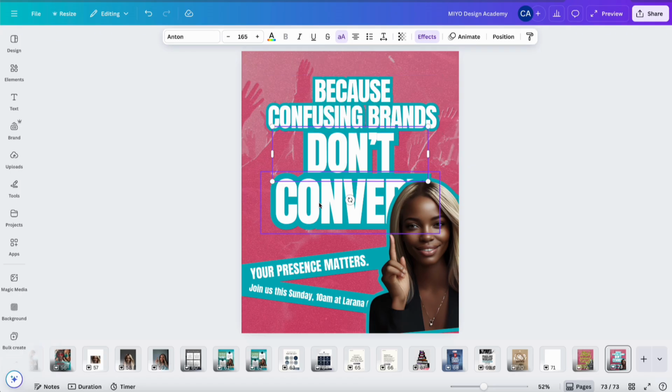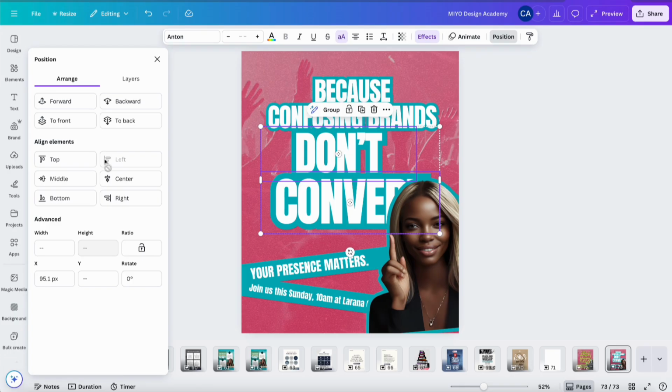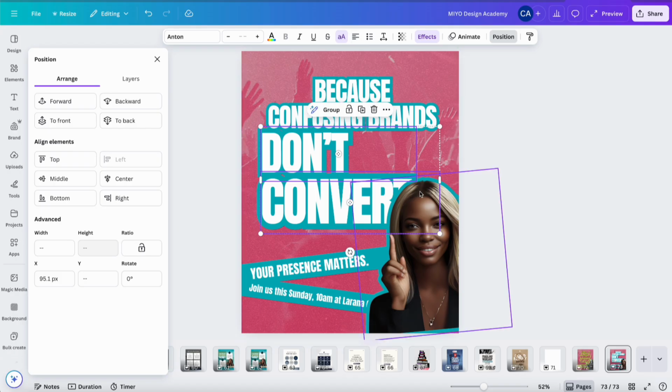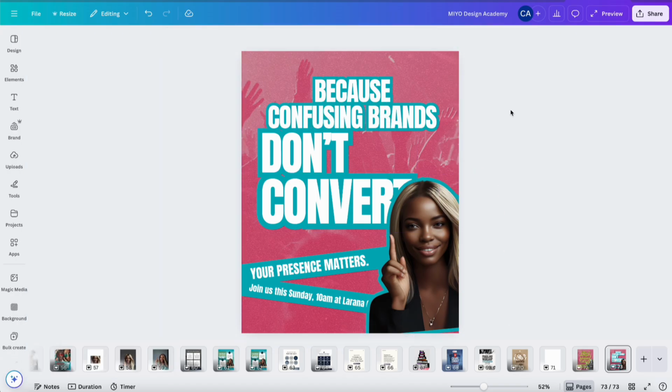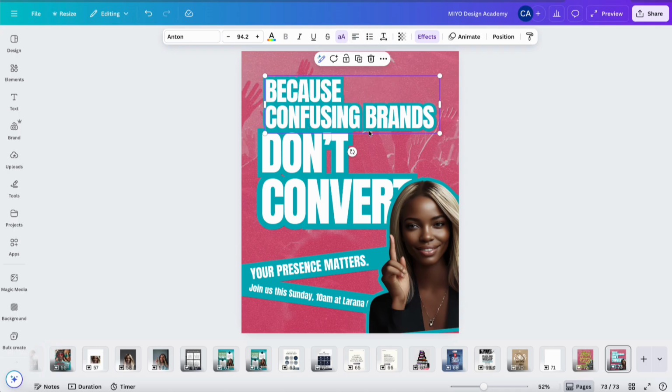Okay, and I'm going to change the alignment on these because it doesn't fit the original. Sorry, my brain kind of went blank.